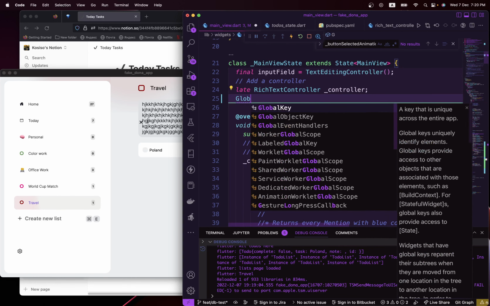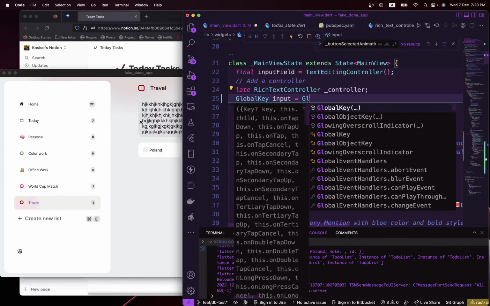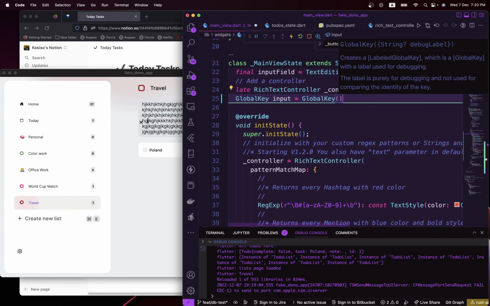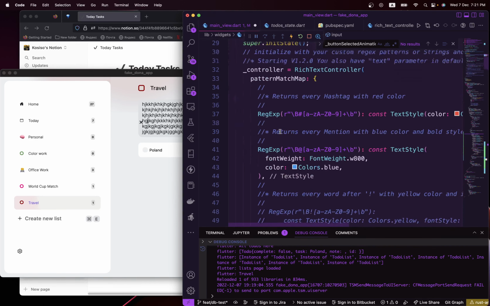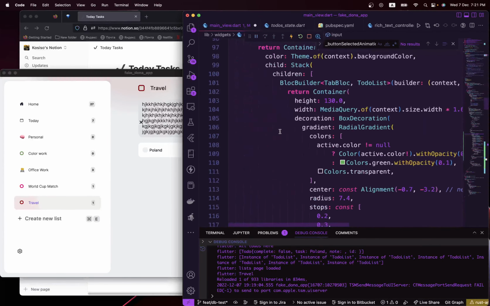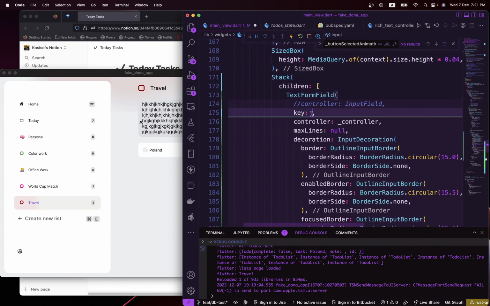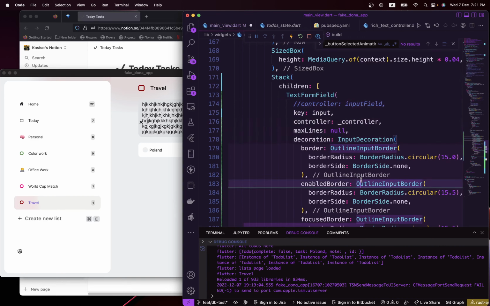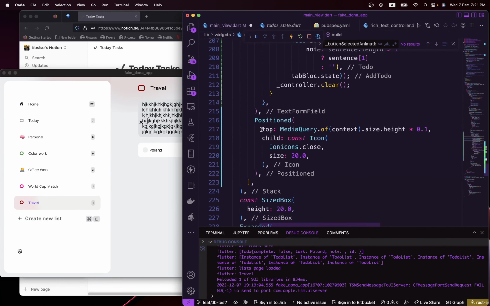So a global key input is equal to global key, close it off, semicolon it off. So we can scroll down and then use our global key right in here, and then I could say global key. I don't know if that makes sense.